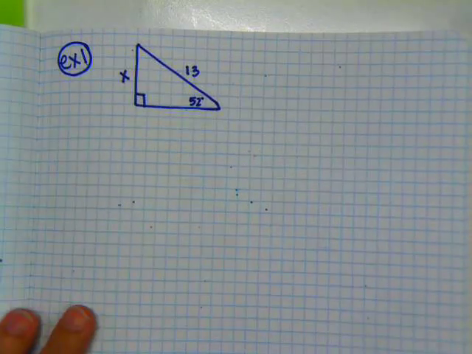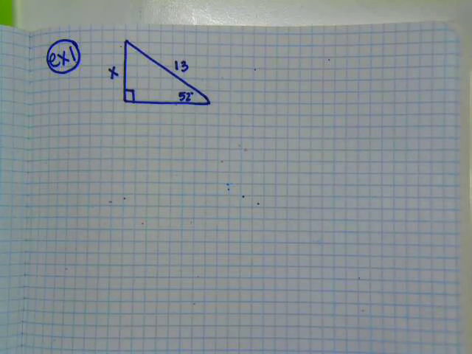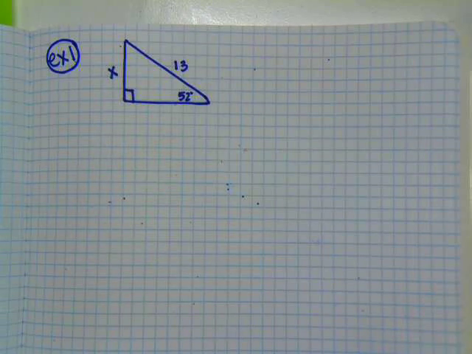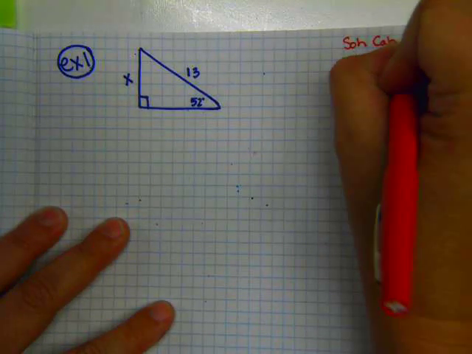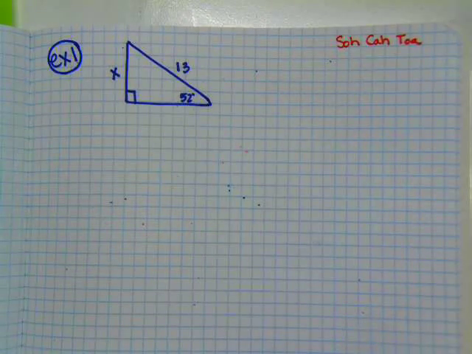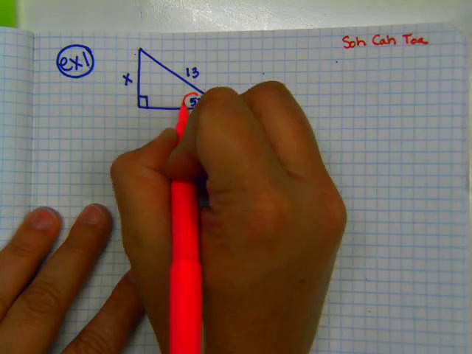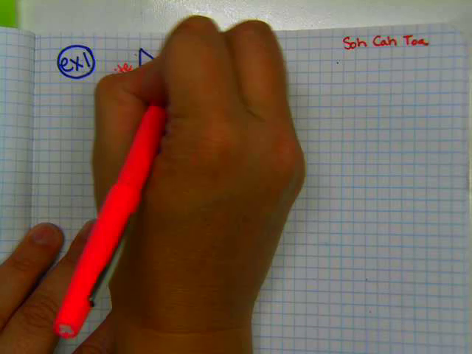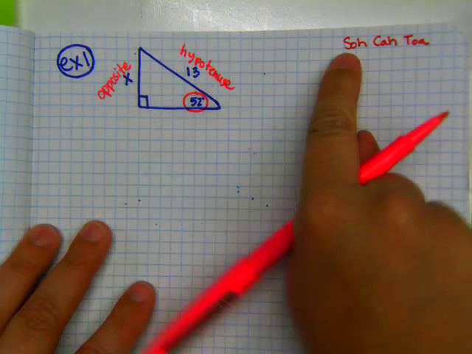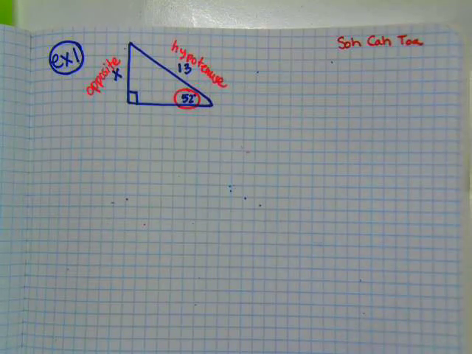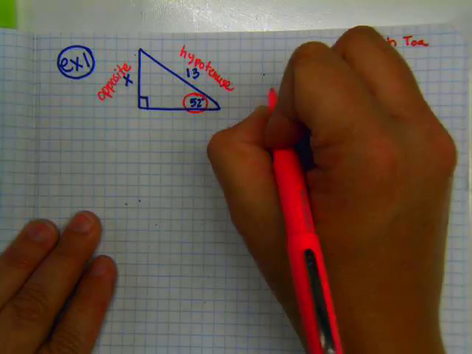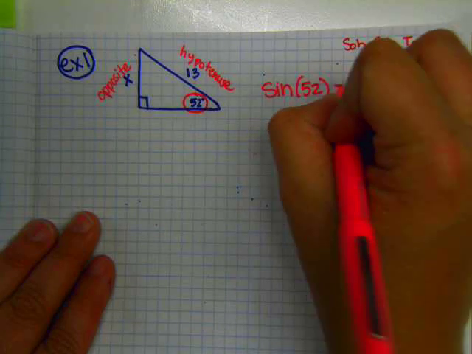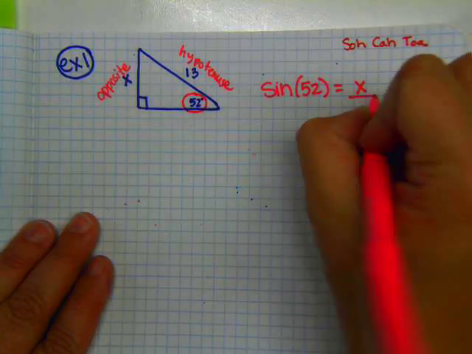Okay, so let's say we have that triangle. The very first thing you always need to do when you're given something like this is determine which trig ratio you should be using. So you need to identify what pieces you have. Now, I'm going to write SOHCAHTOA up here so I can remind myself which ones go with what. Okay, so looking at this, I have a 52-degree angle. The x is opposite. The 13 is the hypotenuse. So looking at our trig ratios, which trig ratio uses opposite and hypotenuse? Hopefully you said sine. So we're going to use the sine of 52, and that's going to equal opposite, which is x, over hypotenuse, which is 13.